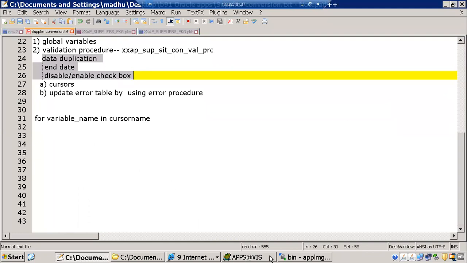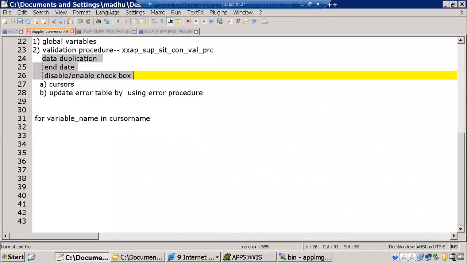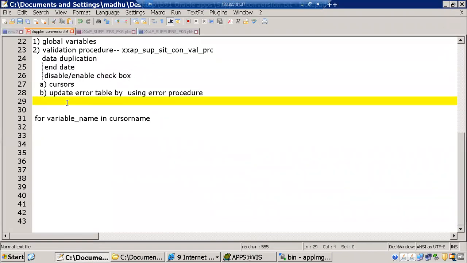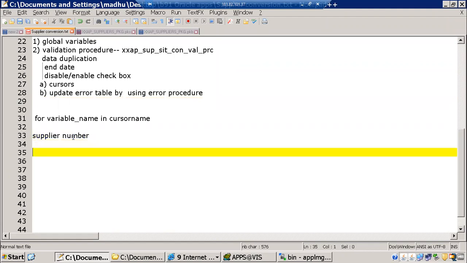If we are validating the columns, after validating we have to update with the status flag and error message, correct? Now, which column have you validated? One is supplier number. How to validate supplier number?